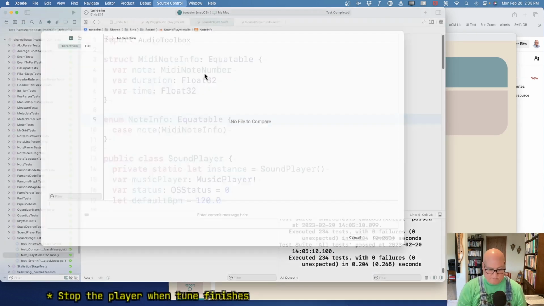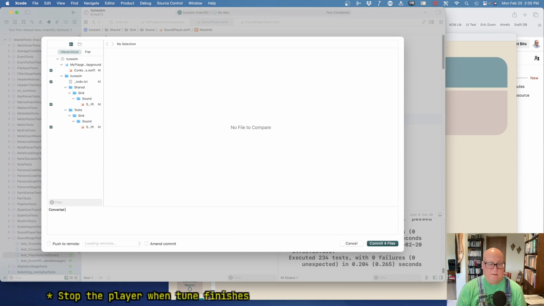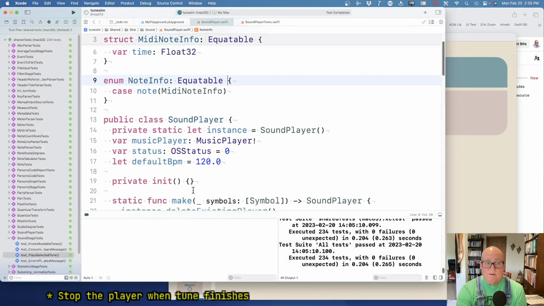So we've converted SoundPlayer to write NoteInfo rather than MIDI NoteInfo. All that was a bit of pre-refactoring.